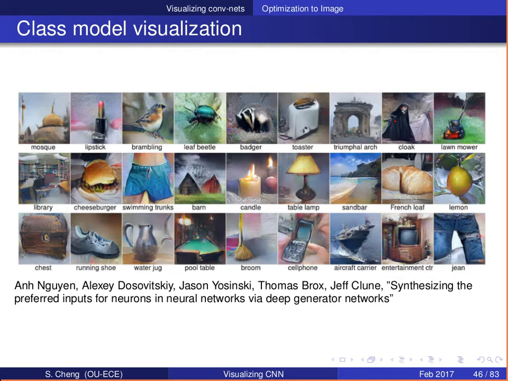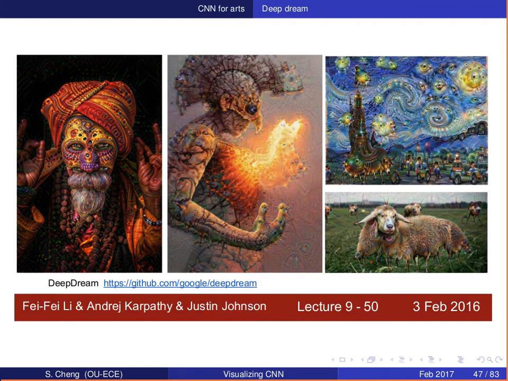This is all simulated images, and you can just give the class name there. You can simulate an image, and it looks pretty realistic or pretty artistic. This is a cell phone, and this is an aircraft carrier. It's pretty cool. Probably there will be more; I need to change this slide next year, I think.